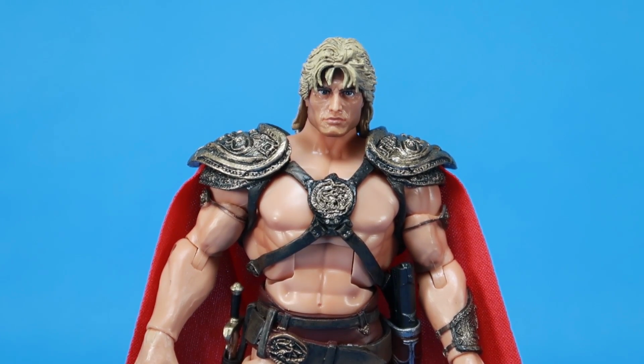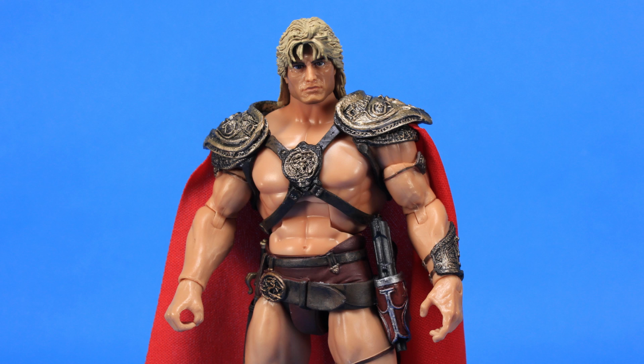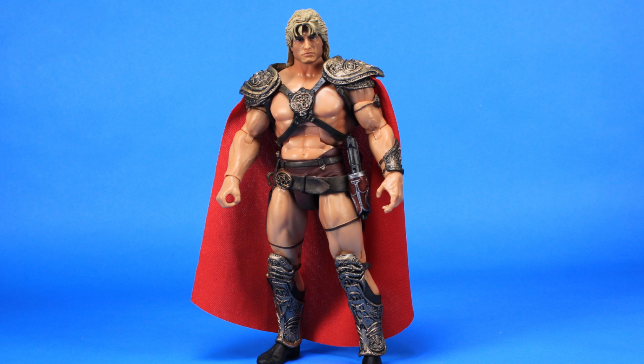That's one thing that He-Man had going for him. It was a little bit different in the film, of course, as opposed to the toys or the cartoon. The armor that he was wearing actually is a lot more intricate in detail. So it's not just a simple harness. You can't just reuse parts from existing figures, and it's definitely why we didn't get a version of He-Man like this in the vintage toy line.